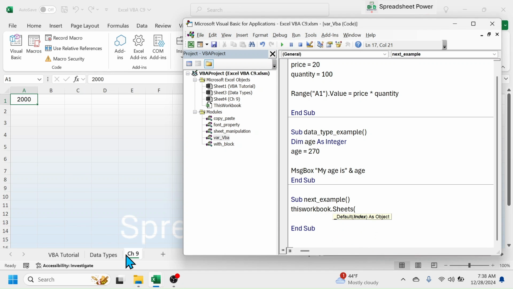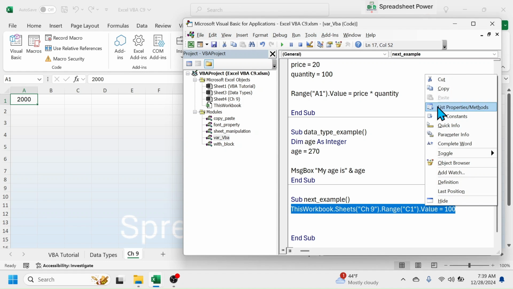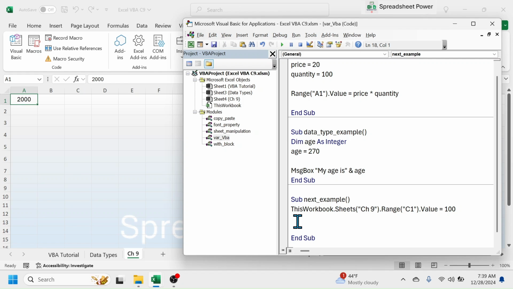then put this chapter 9 sheet here, double quotes ch9 double quotes dot range c1 dot value equal to 100. Let me copy the same code, paste it here, change this range c1 to c2 and the value of c2 range to 300.